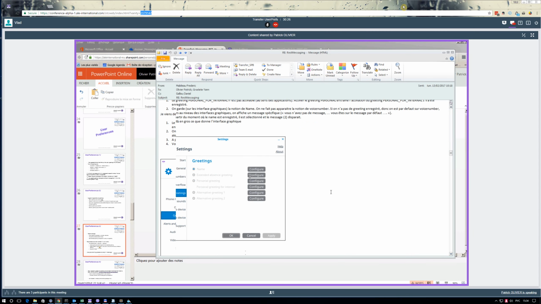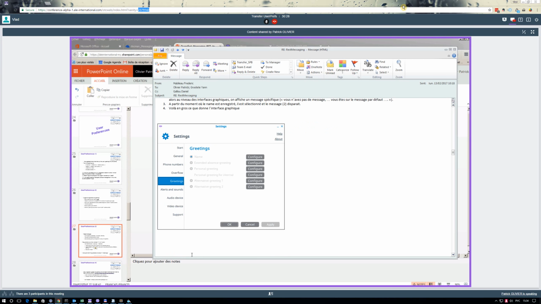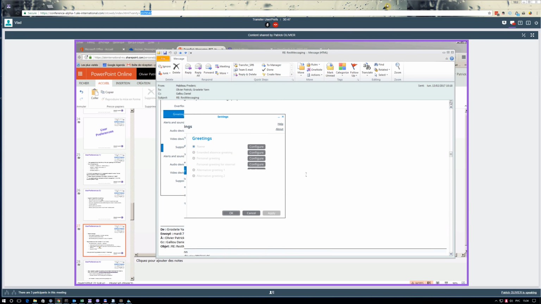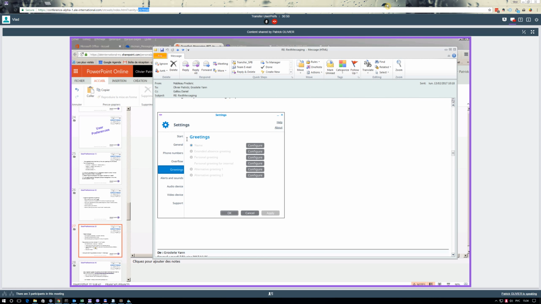That's more or less the API, the user interface that will look like. So you will have another tab, greetings, where you can configure, given the name here. Configure is uploading a WAV file, in fact, and just selecting it. As you can see in the screen, there's none. You cannot select any of them because I think none are recorded. So it's only the voice, the phone number. In fact, they call it name in that case.